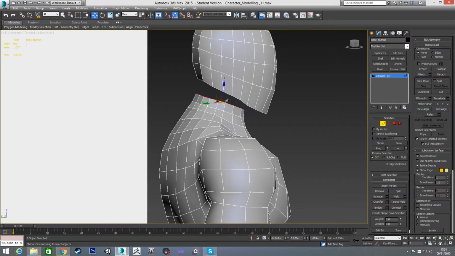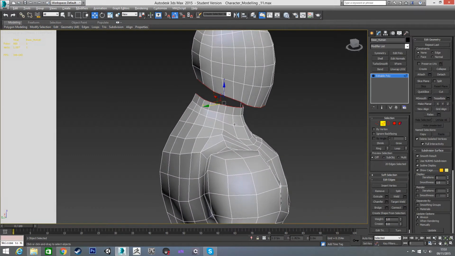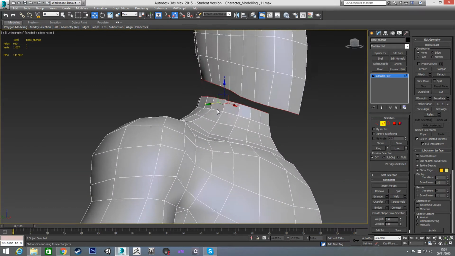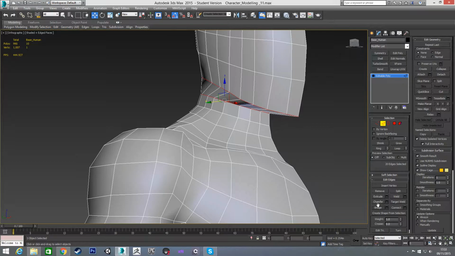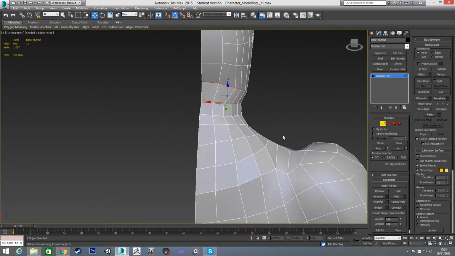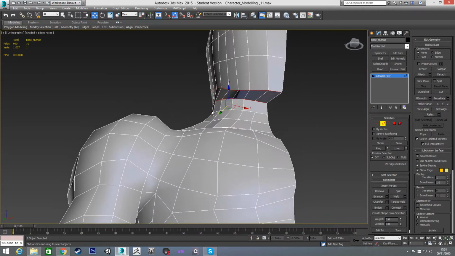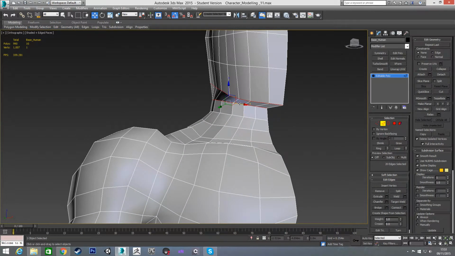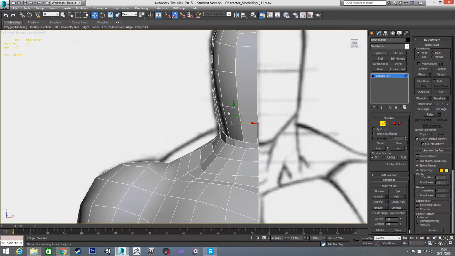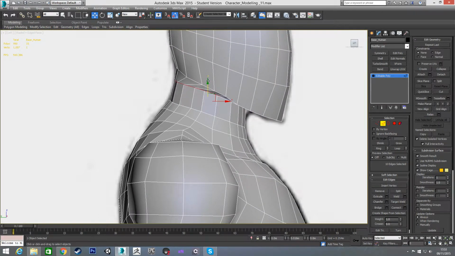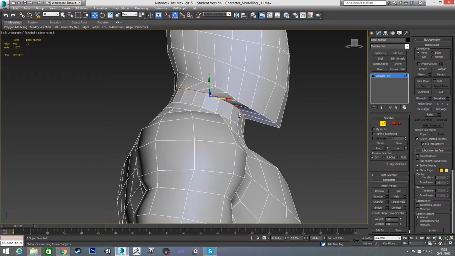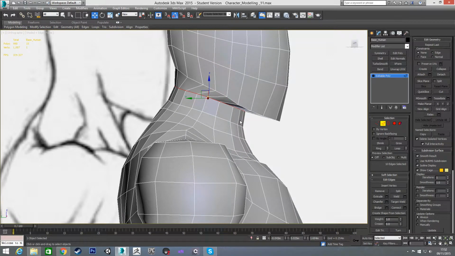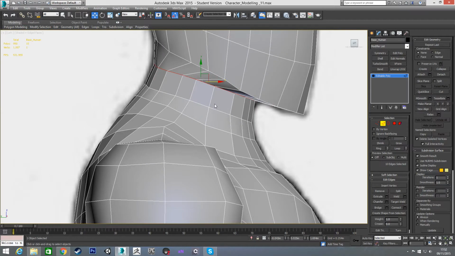And now the same thing we did last time, I'm just going to select all those edges and use bridge. It should bridge them all properly, which it has. So what I want to do is maybe, let's see, in my left view I'll pull this up to here and then into here, just so I have a pulling in there.